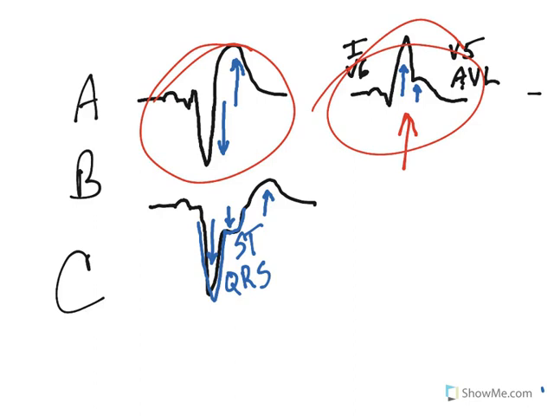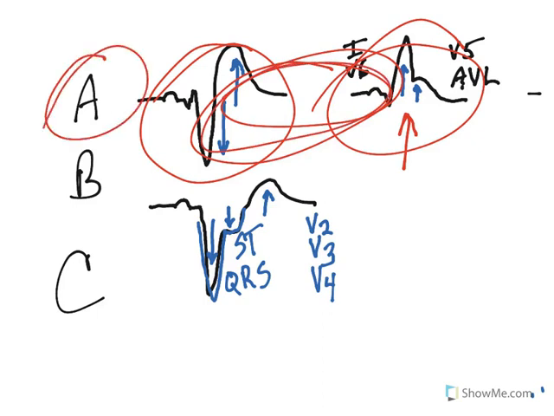If I have downward deflection with my ST segment and downward deflection on my QRS, you look at this usually in V2, V3, and V4. That's where I'm looking for this. And it can be in any one of those leads. It doesn't have to be contiguous. It just has to be in one of those leads, V2, V3, or V4. If I see this in any other lead, okay, this one up here works in any lead. Sgarbossa A, any lead. Sgarbossa B, only in these mid-precordial leads. Sgarbossa B only works in those.